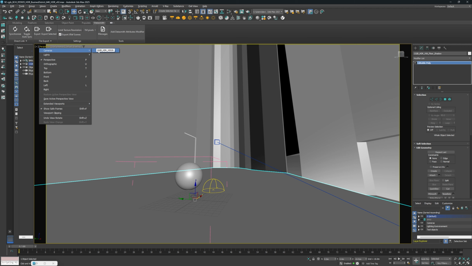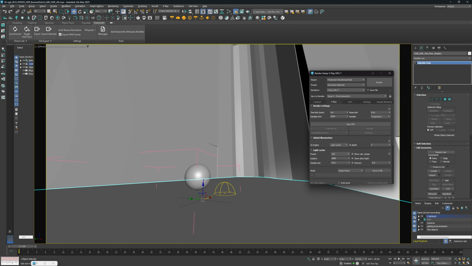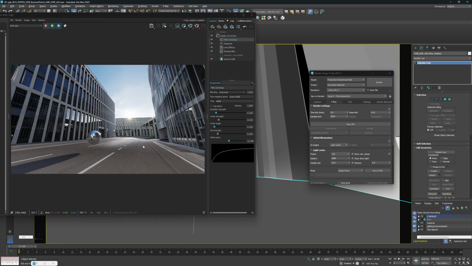Okay, so this is how the scene looks like, and the first thing I can do is maybe switch to my camera. Now, this camera is already set up automatically in the scene. And to better illustrate what is happening in the scene, I can enable my V-Ray IPR here to better visualize what the scene looks like once it's rendering.